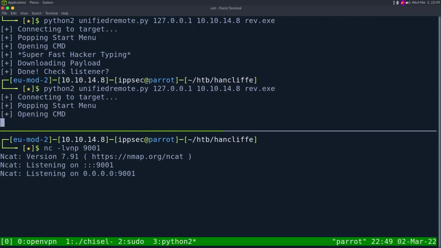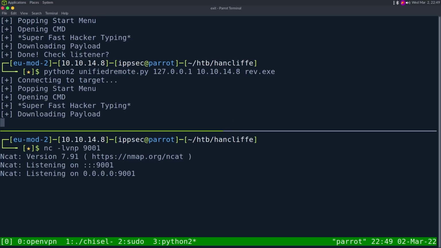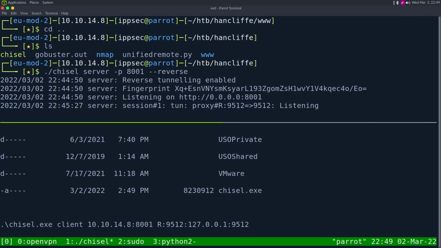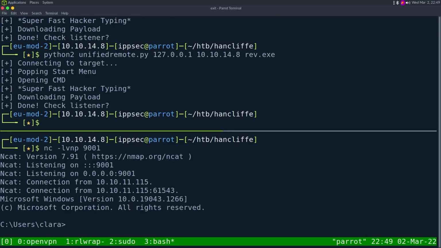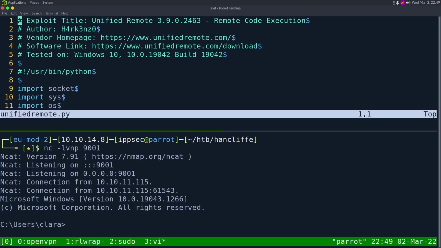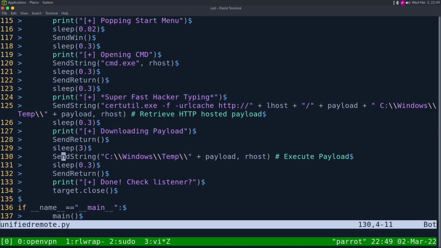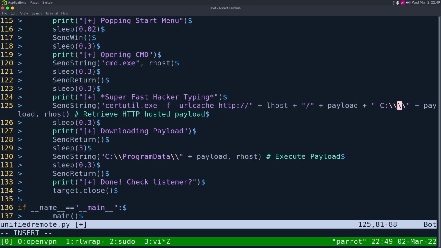But this exploit is actually going to have an issue because we don't have permission to write to C:\Windows\Temp. We could test that out by doing, like, we lost our shell here, but we could just try writing there and we don't have access. So let's try editing this exploit. So Unified Remote, and let's change this to be ProgramData. And then we also want to change where certutil is writing. So change this to ProgramData. Alternatively, we could just drop the file ourselves and not deal with this certutil download thing. So let's try this and see what happens.